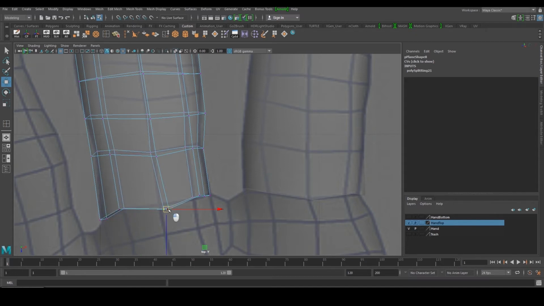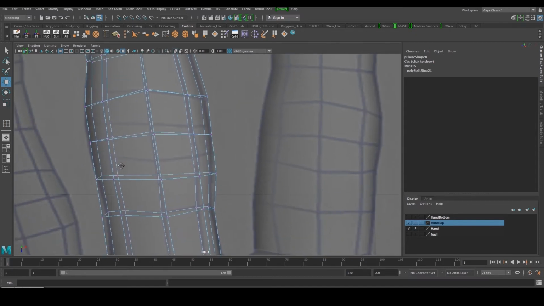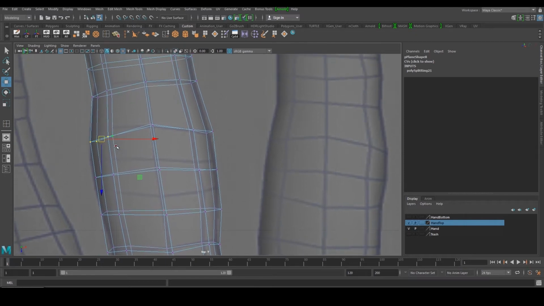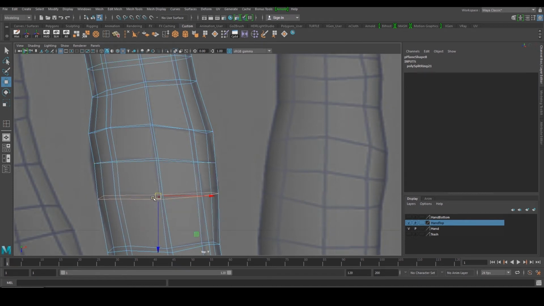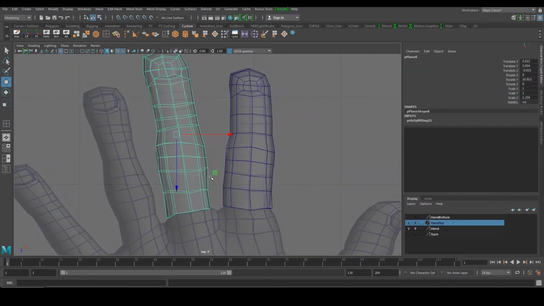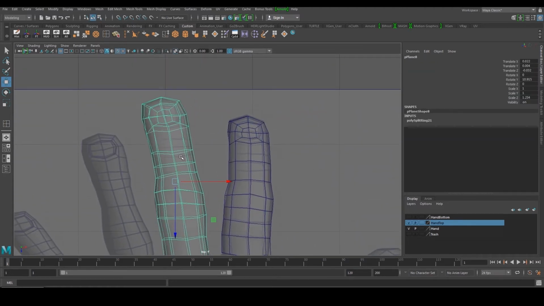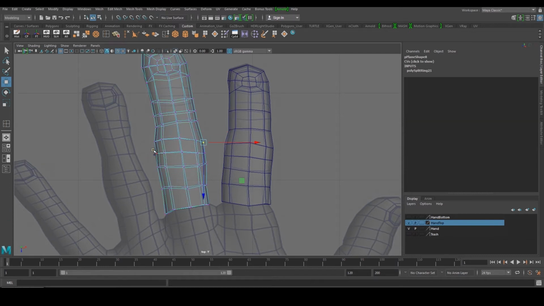Push and pull some of them inwards and outwards, and we'll manage to get things going. Alright, so I've just tried to follow the line as best as I can. Something like that would do for now. Alright, so this is more or less okay to me. I don't think I'll make many changes with this guy over here.